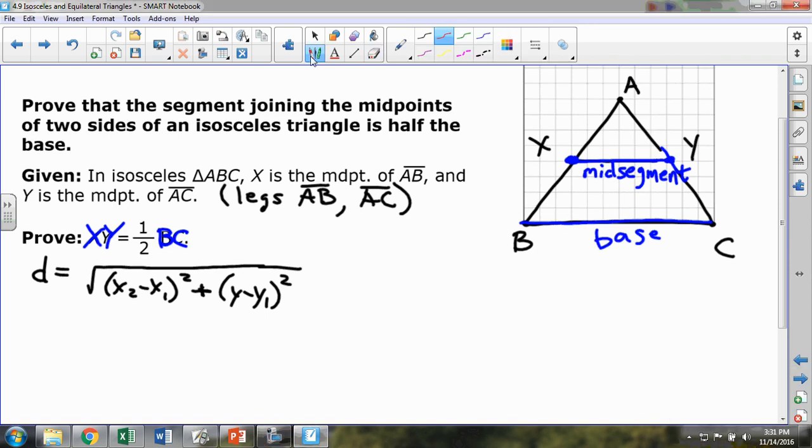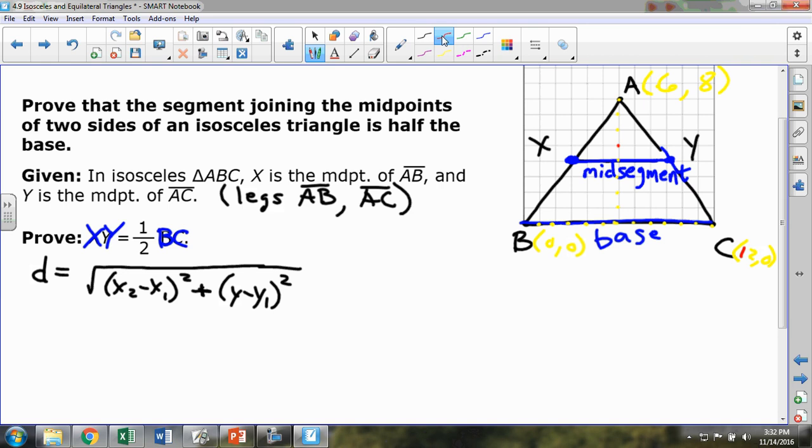Our first observation then has to come over here and say point B is the origin, 0, 0. Point C, if we go through and count this, 1, 2, 3, 4, 5, 6, 7, 8, 9, 10, 11, 12. That's the point 12, 0. Our point A, 1, 2, 3, 4, 5, 6, 7, 8 up. Again, noting 1, 2, 3, 4, 5, 6. So 6 over and 8 up. We have all of our points for our isosceles triangle.